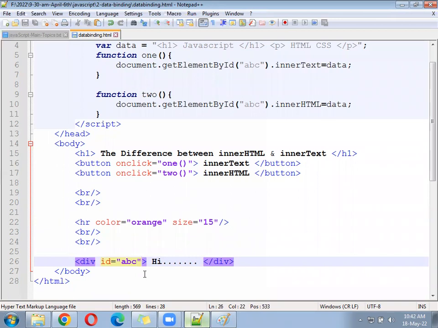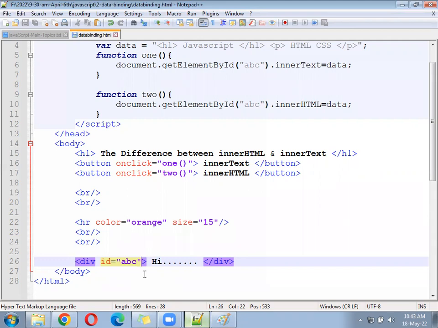JavaScript will find the first ABC. You are supposed to send the data to the second ABC, but the data will go to the first ABC. The reason is that the ID is duplicate. So in JavaScript, and not only in JavaScript but everywhere, an ID must be unique. If an ID is duplicate, then confusion will happen in day-to-day life and in programming also.